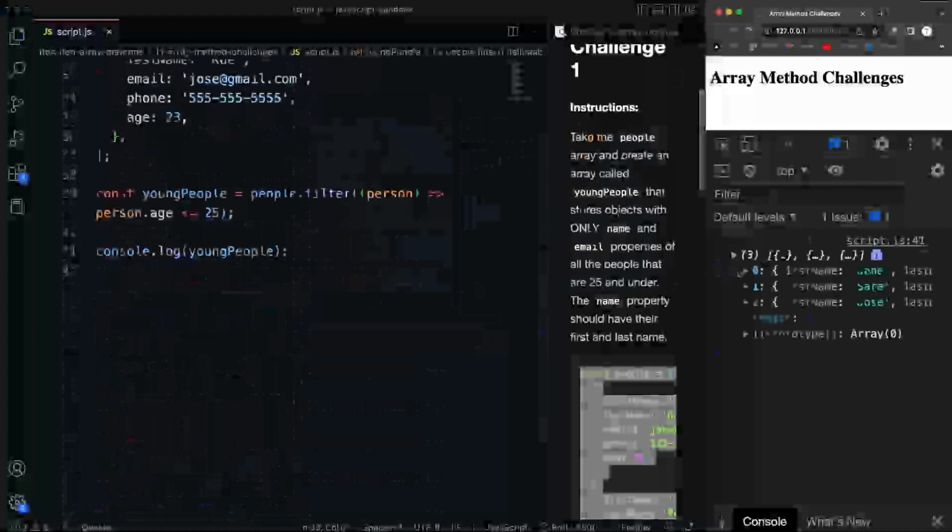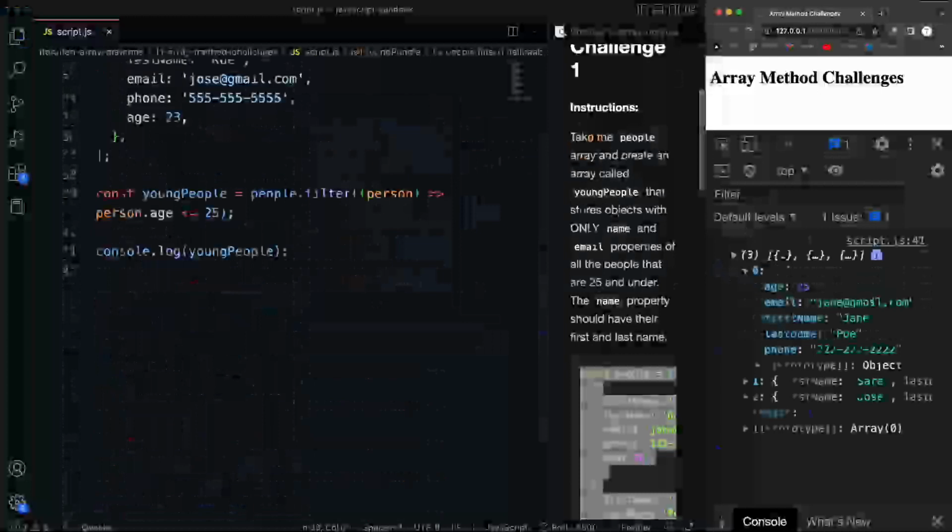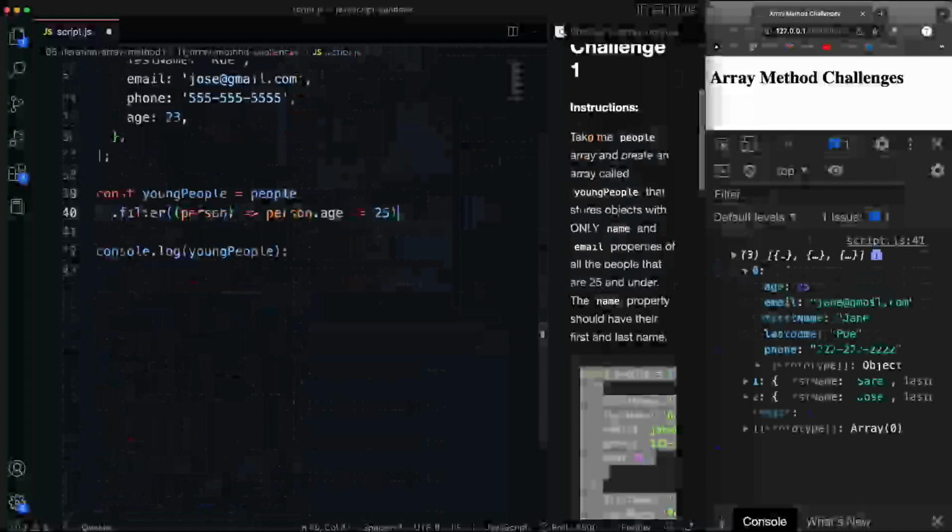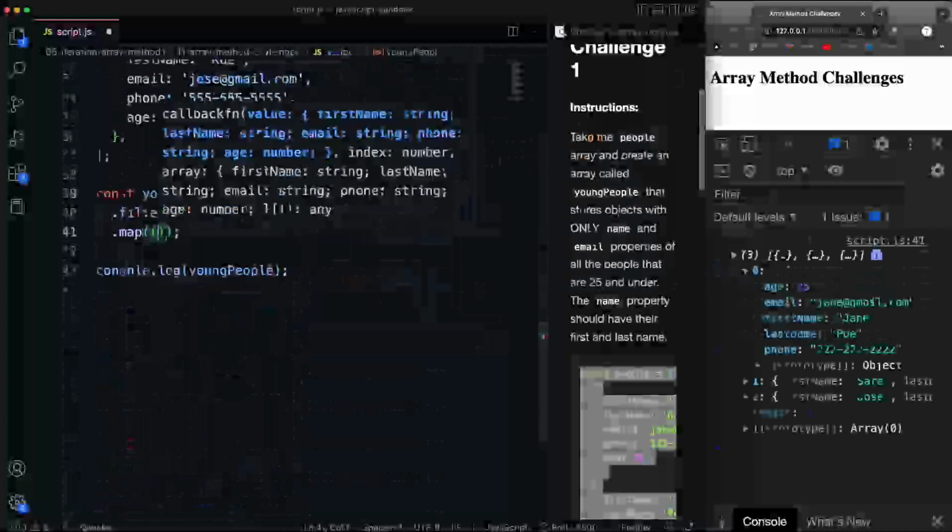Now, we still have all the properties. We want to narrow this down to only have a single name property with both first and last name, and email. So what I'm going to do is chain on a map method here. So let's say map, and in here we're going to pass in the person.